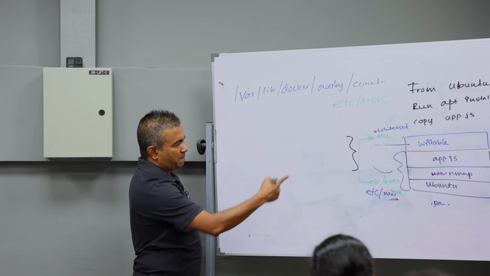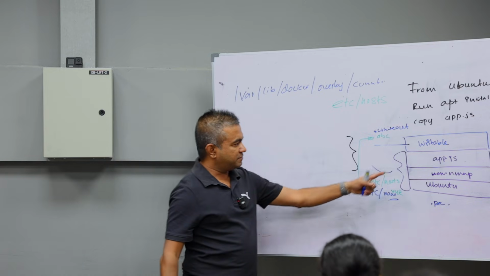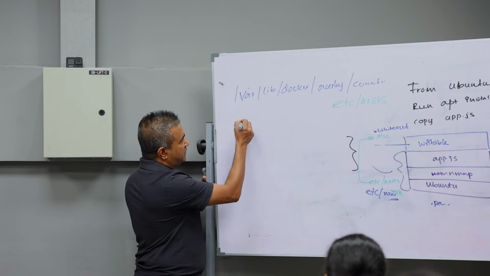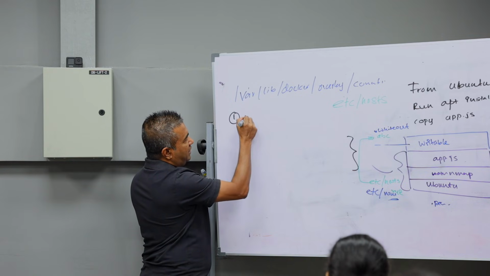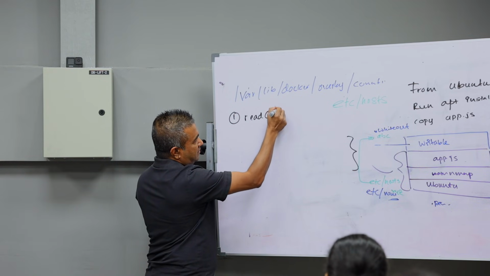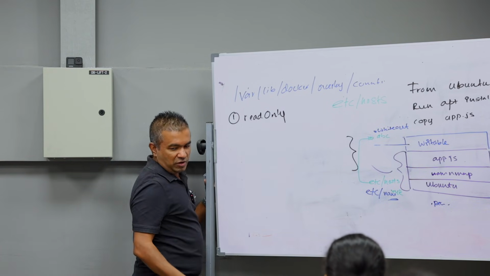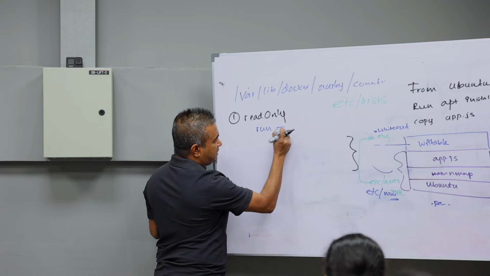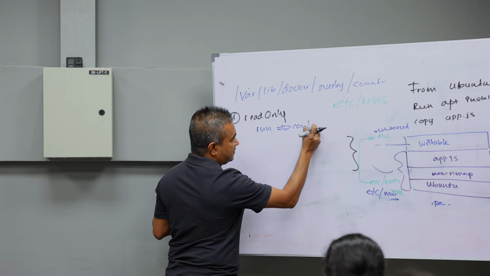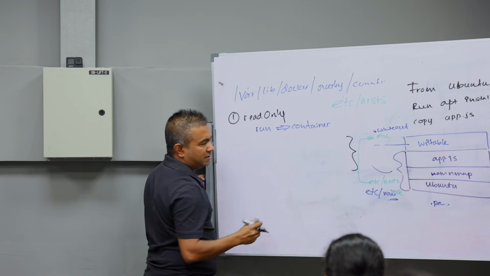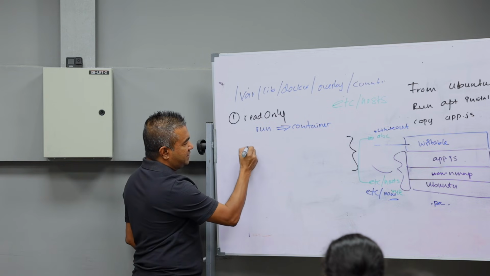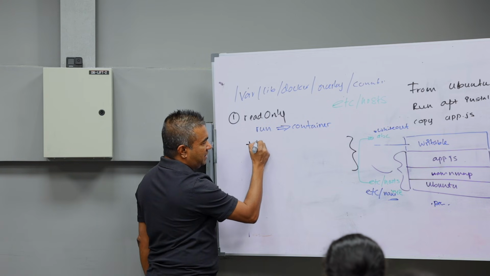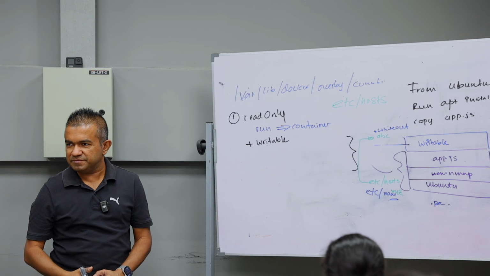So now you run a Docker, right? At the beginning of the Docker, you have read-only layers. So now what you do is you do docker run. Now this creates a container, right? Container. So when we create the container, we add the writable layer. Okay? We are so far good.